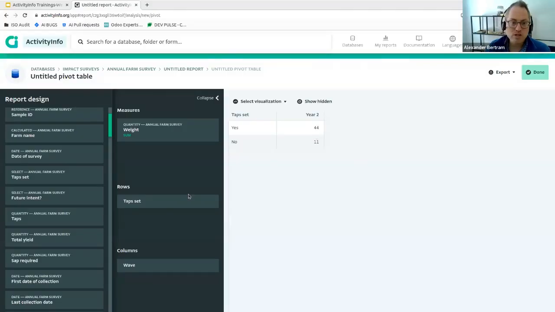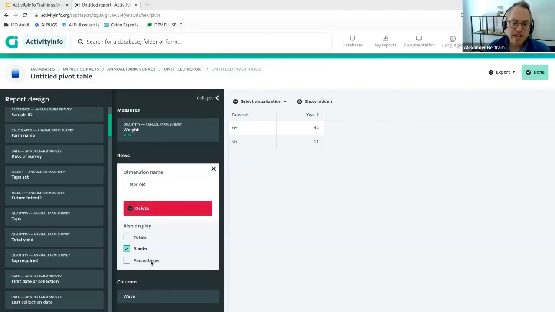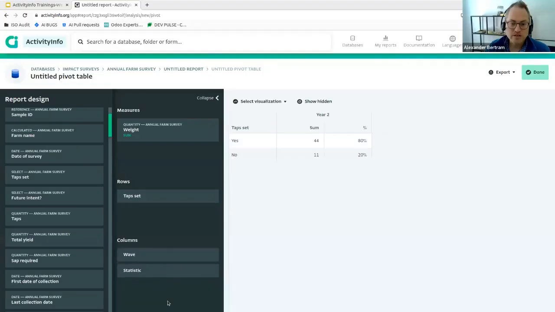I'm not going to add the percentages here, but if we extrapolate using the weights, 44 farmers we estimate are cultivating maple syrup, which is 80% of our population. All of our weights are equal, so this is also 80% of our sample. But if you have unequal weights because of stratification or multi-stage sampling, then what you would see here is the 80% of your population.